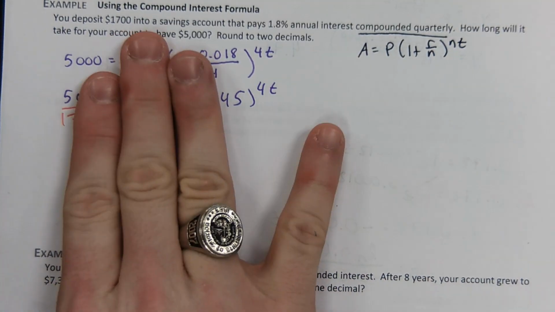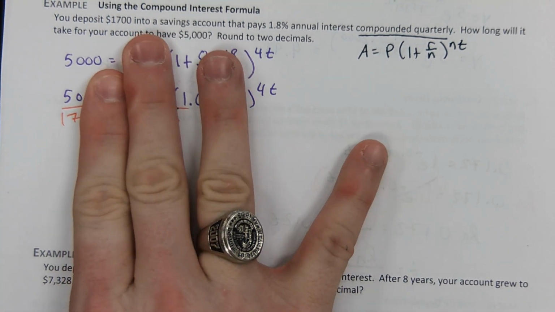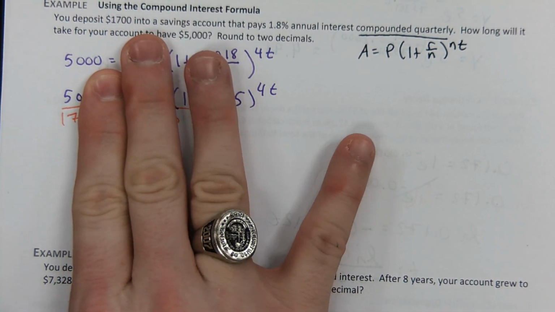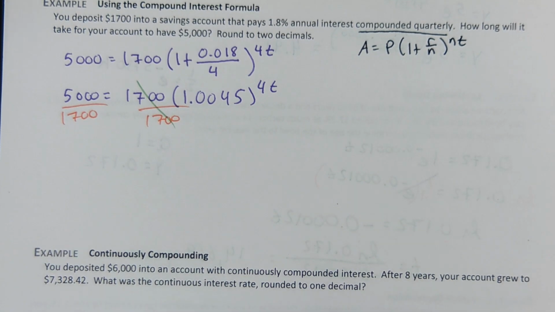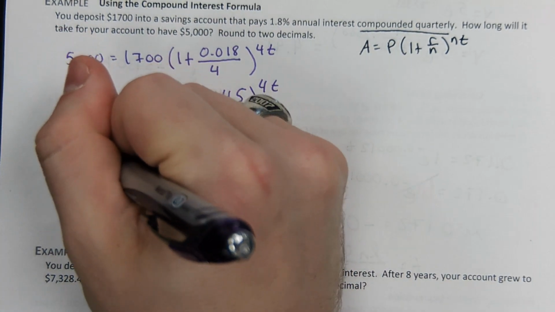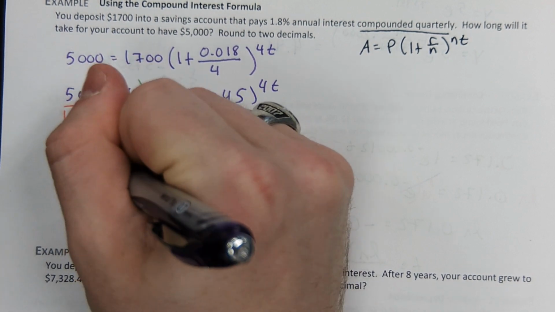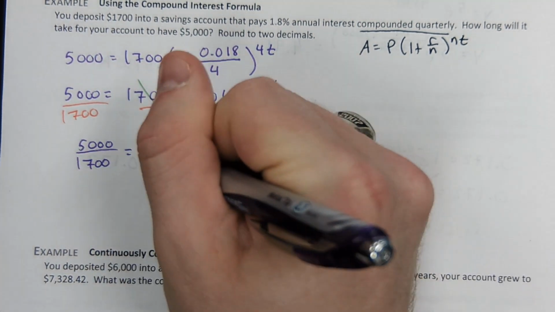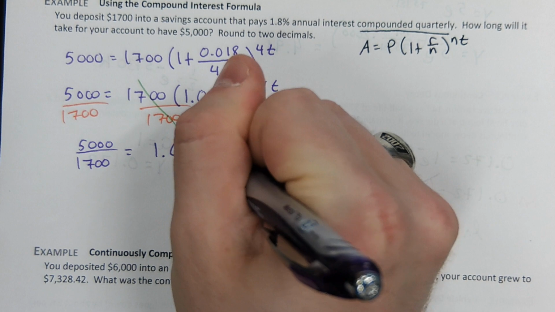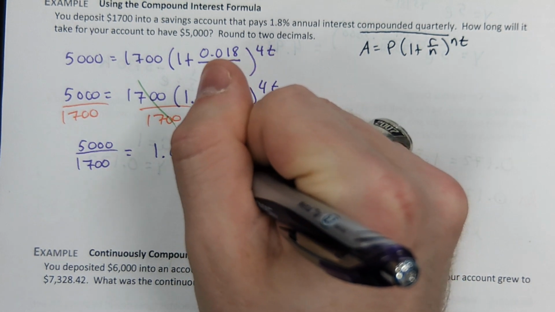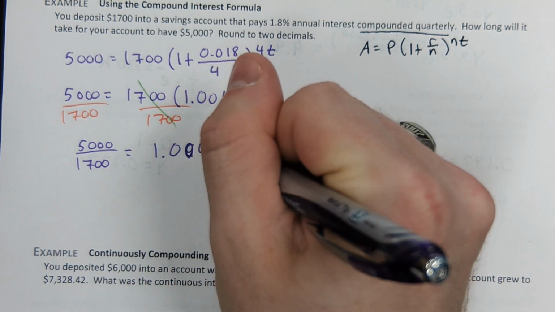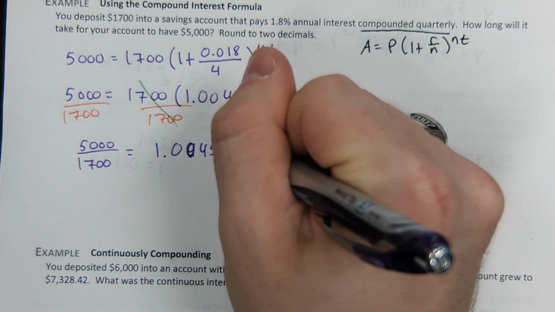Now, if you want to, you could say it's 50 over 17, just so you're writing or typing less. But again, we're trying not to think very much, right? So let's just leave it as that fraction. We'll let the calculator do all the heavy lifting for us. Oops, that's supposed to be a 0. There we go.